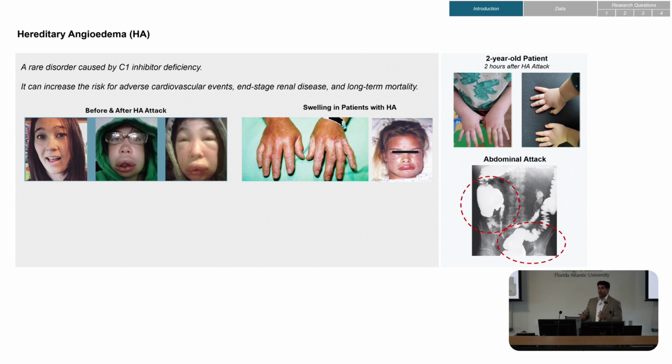The reason I did my research in HA is because through IQVIA, I did a project with the US HA Association. Even though it's a rare disease, with only about 15,000 people in the United States having it, there's not much real world evidence for it, because people would really prefer to do research in asthma, cancer, or diabetes. Since there isn't much real world evidence, I said, well, okay, I'll do my research in this area.